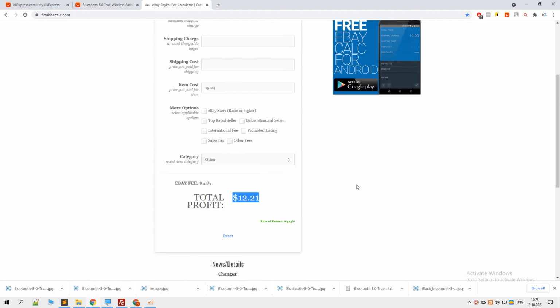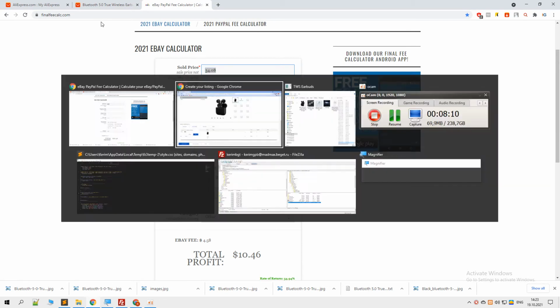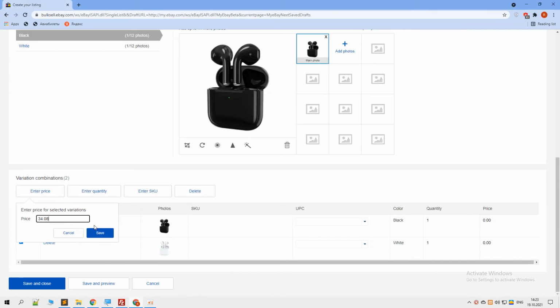So if this is over $10, I can further lower the price to something like 34. I think 34 looks well. This is a more attractive price than the one that I added previously. So we have, I think we need to lower it.